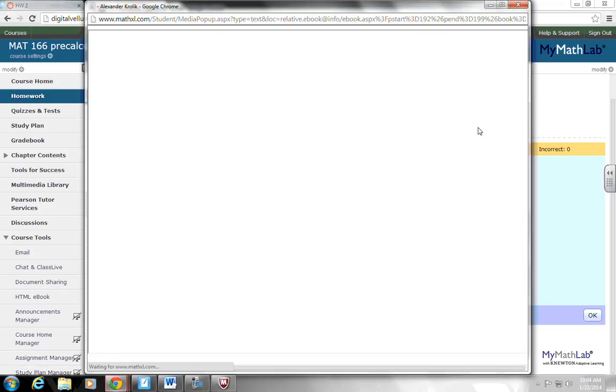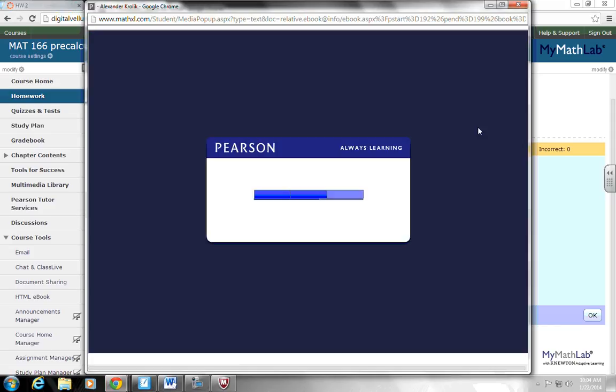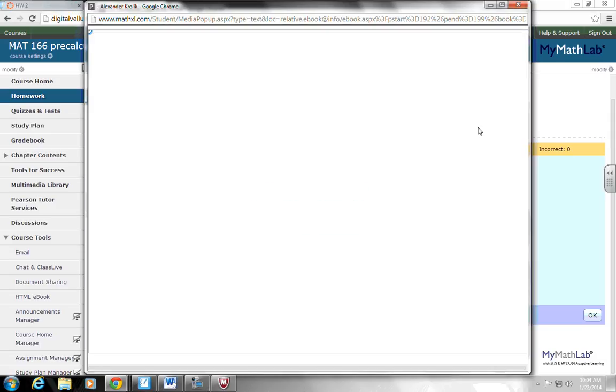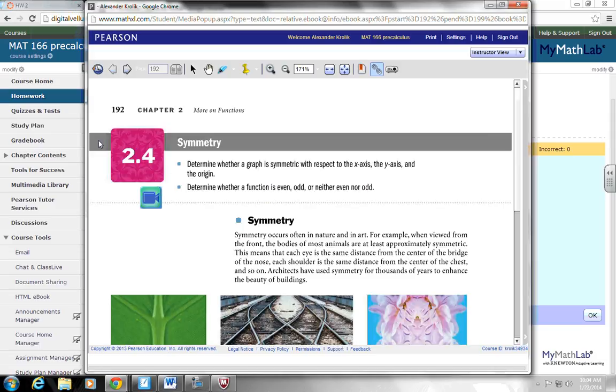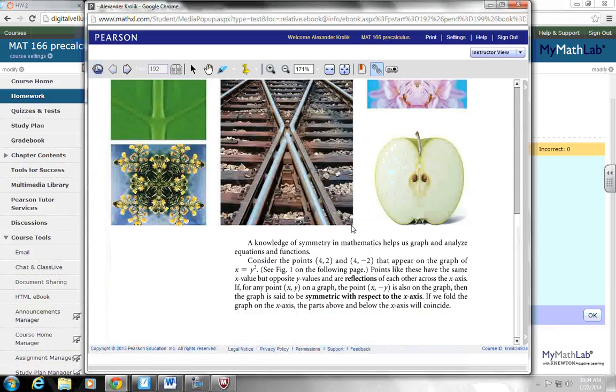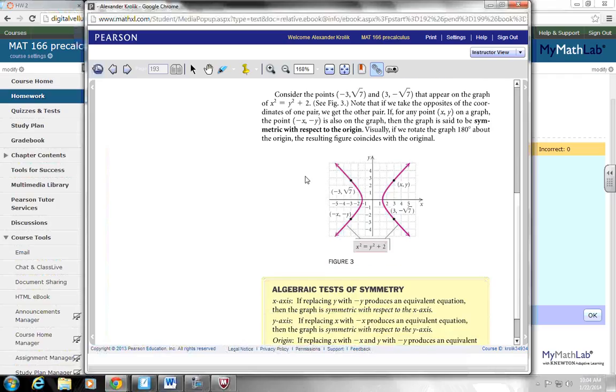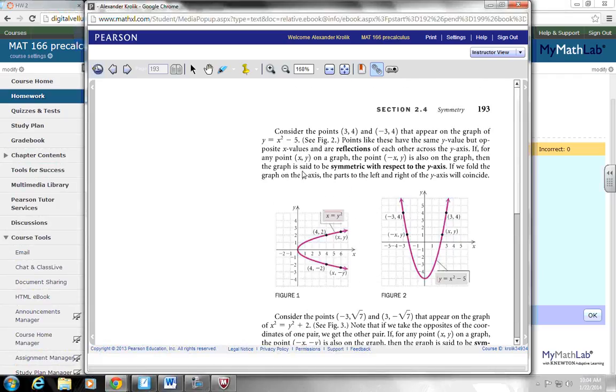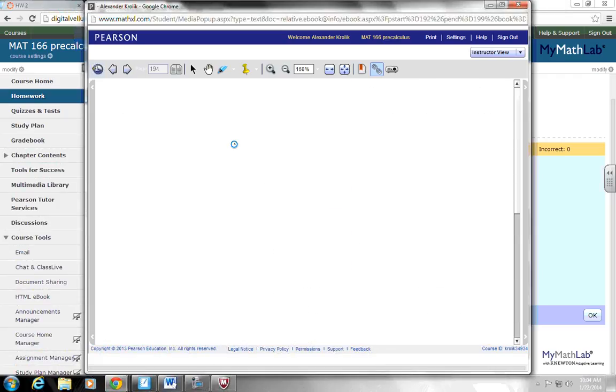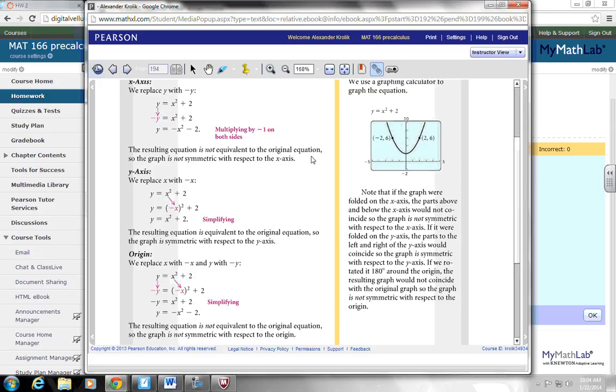You click on a textbook, and it will literally pull up a chapter where it's from. Let me show you. It will start with the section. Here's a section on symmetry, read on about symmetry, and it will talk about odd and even functions at some point, okay? So this is your book, by the way. See how cool it is? It will just open up a book.